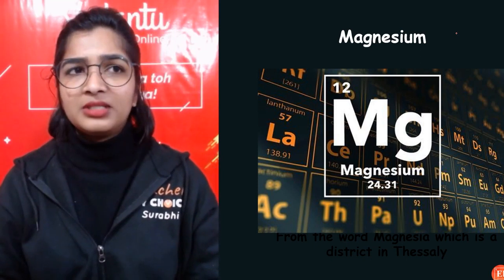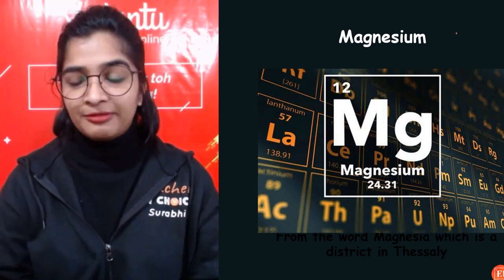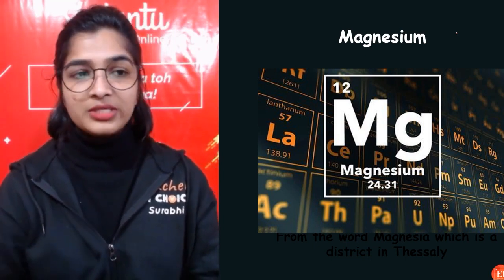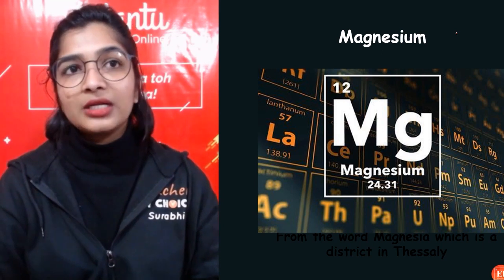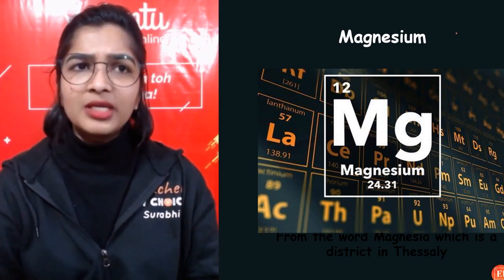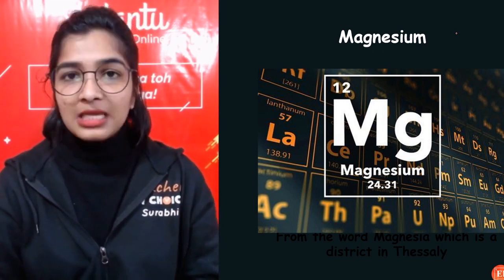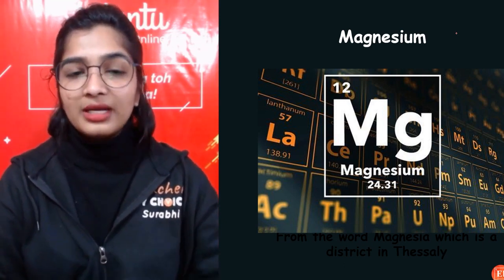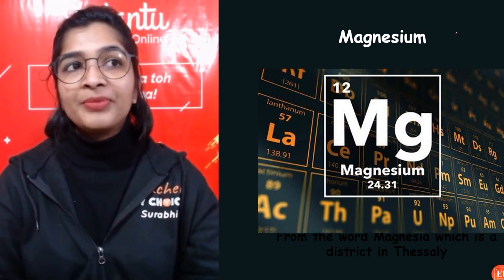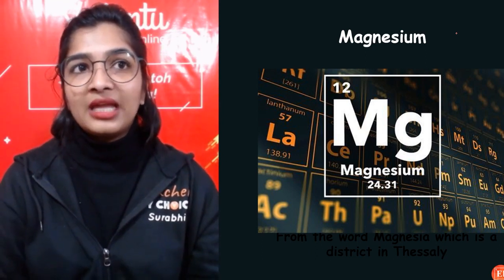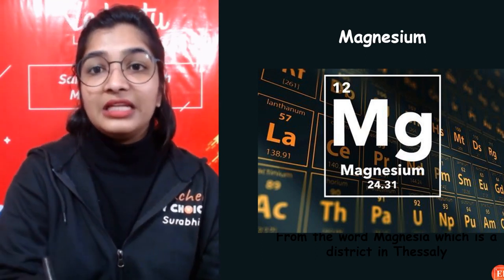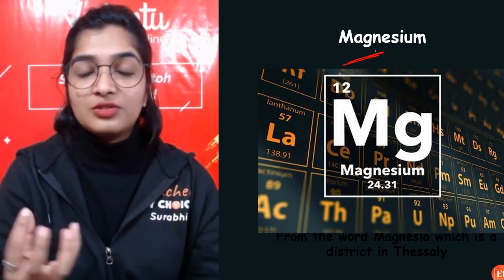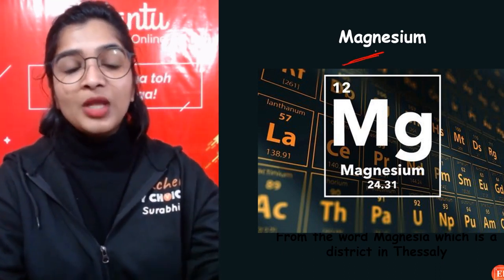Magnesium. There is an interesting story behind the discovery of magnesium. One day a farmer was trying to give water to his cows, but they refused to drink it. He was wondering why, because that same water could heal scratches and rashes, and it became very famous. Then they discovered that there is magnesium sulfate, the salts of magnesium, present in that water.